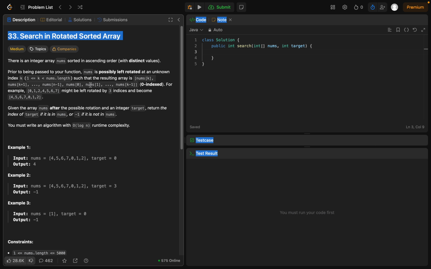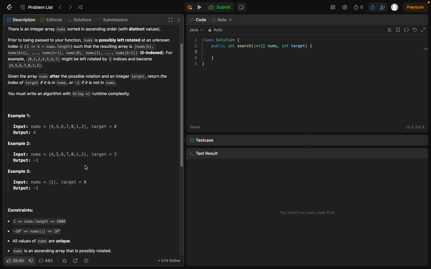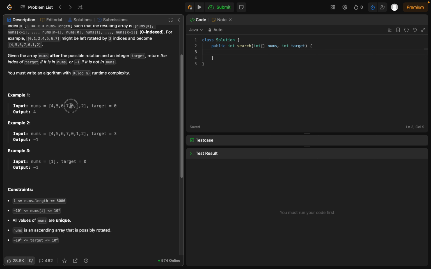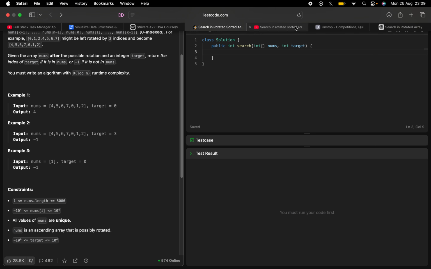So, this is the question, and I think the question is pretty straightforward. We've been doing binary search now. So, what they've done is that they have sort of rotated the array. So, instead of starting from 0 over here, they're starting from here. So, that's what we're dealing with. And we have to find the location of the target. So, given any element, we just have to find its location. Here it's not there, so cool. So that's what we're trying to do.